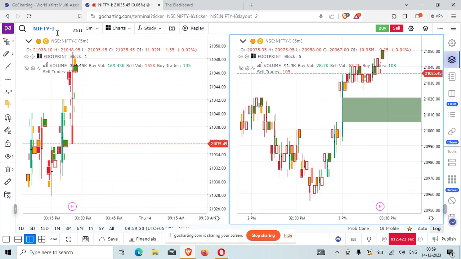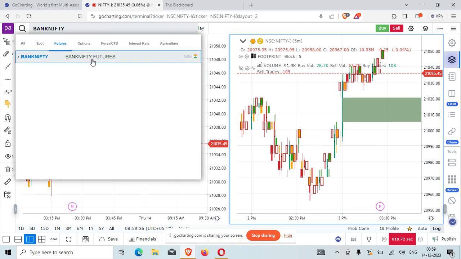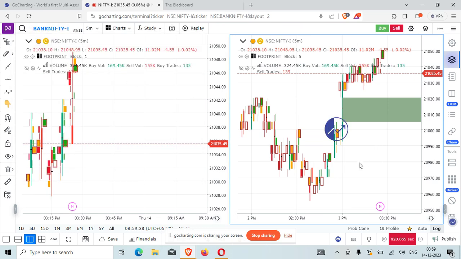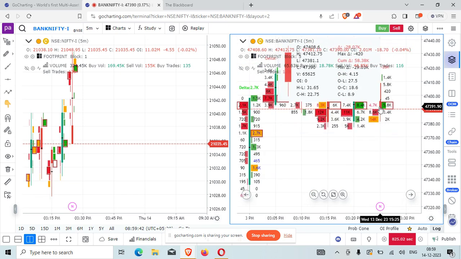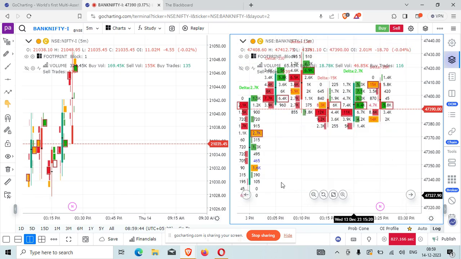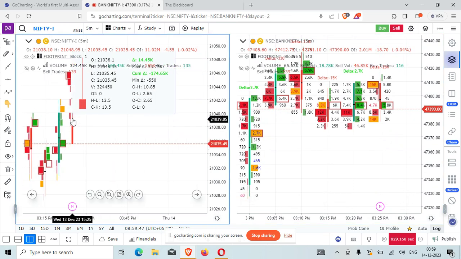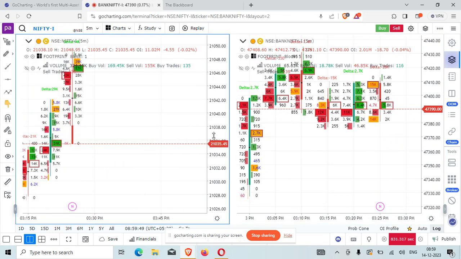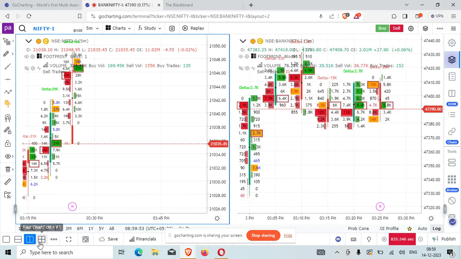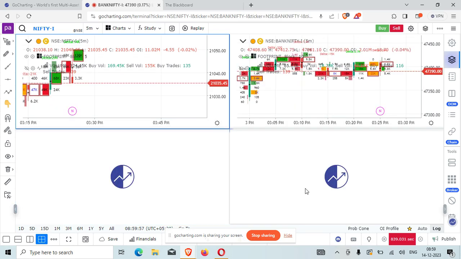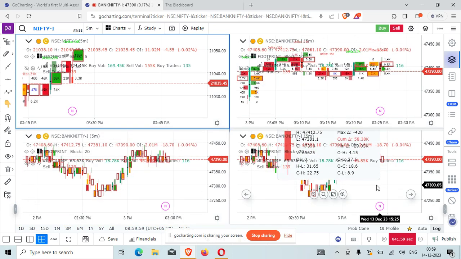Now come to the other screen and click on Bank Nifty futures, continuous futures. So now on the right hand side you have the Bank Nifty data, and on the left hand side the Nifty data. Got it? Now you can again make this a four chart layout, so you will see four different charts here.